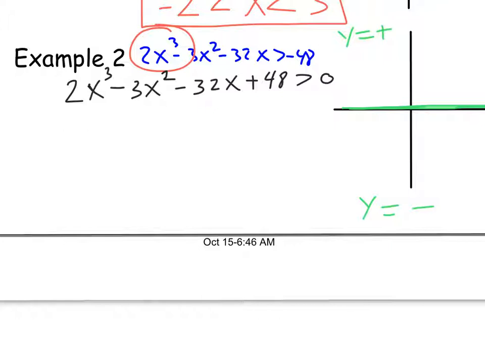Now at this point, the goal would be to get some zeros. However, we would need a table on the calculator here because we're not going to factor. We can't use the quadratic formula. We'd have to use a little bit of synthetic division. Okay, and that's the approach that we would take. Okay, it's going to have 3. Okay, so as you're seeing, and again, you could list out all the factors of 48 over all the factors of 2 to get some good values to check.